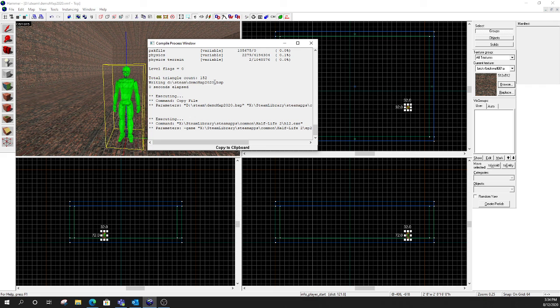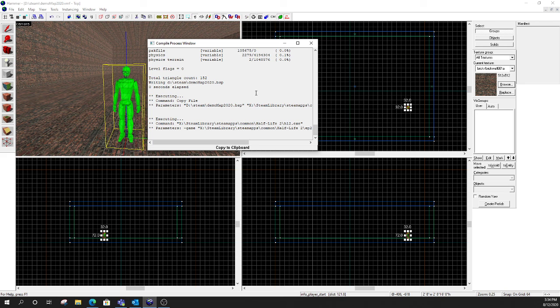So this bottom part tells me that my map was good. It wrote the BSP file, which is the map, and then it executed the map by copying it over to the directory where my game is at, and it ran it. So this is what we want to see. I want to see a write of the map, and then I want to see it execute the map, which it runs. So that was a good, successful run.